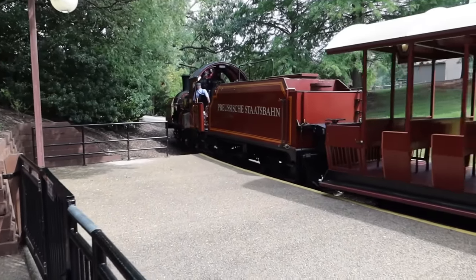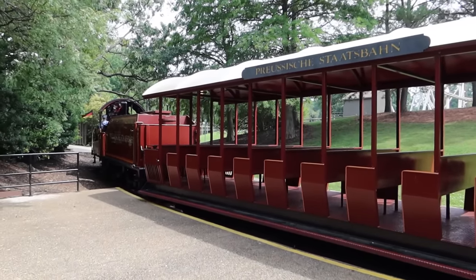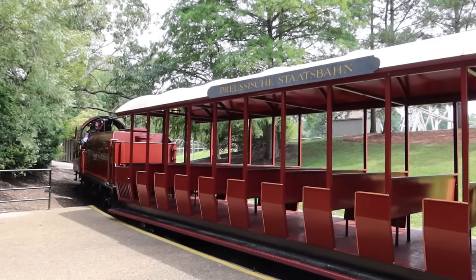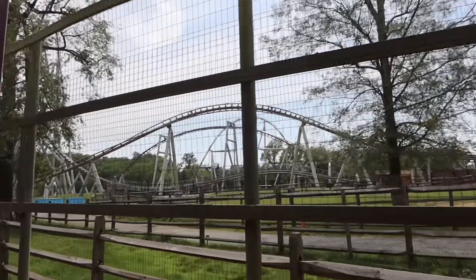Well, we were just about to have another ride on Pantheon, but then we heard the train coming into the platform and thought, you know what? Let's have a loop round on here because you get some fantastic views. And of course, we can get back off here and do Pantheon again. Now, it should have warmed up a bit. And straight away, you get some fantastic views looking at Pantheon.